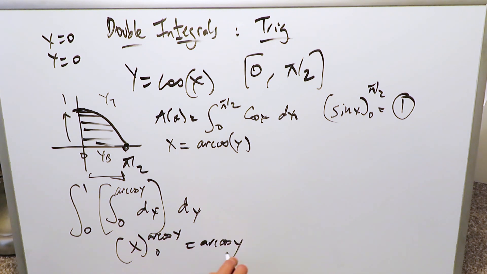You're doing basically the difference of the two and you know what that's going to be. It's just going to be arc cosine y, or inverse cosine y. Zero is meaningless. This here will come into your dy integral not as a constant or coefficient but as your actual variable because it has y, and that right there is where the integral of this will come into play. When this dx integral is done, now we're feeding into the dy integral. It's this arc cosine y, zero to one dy.